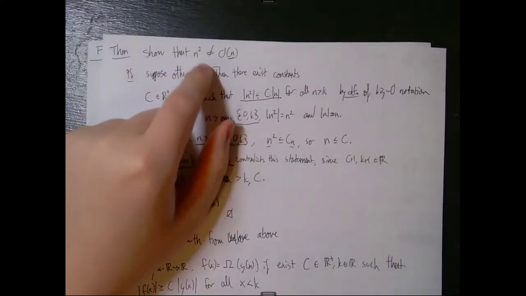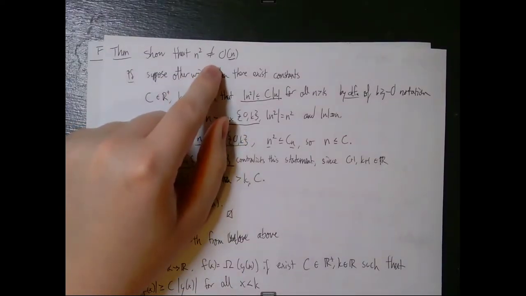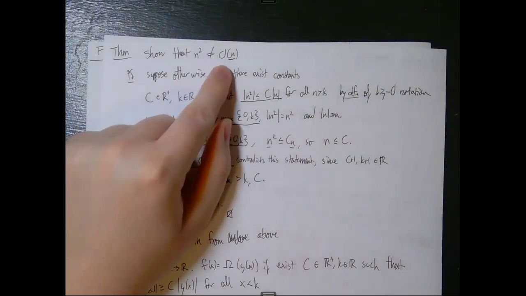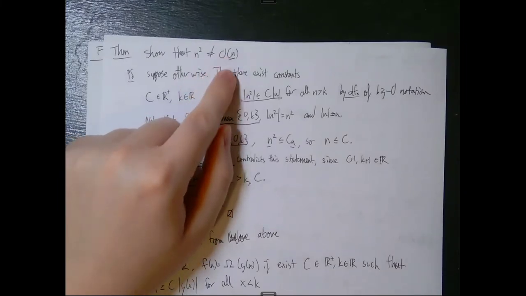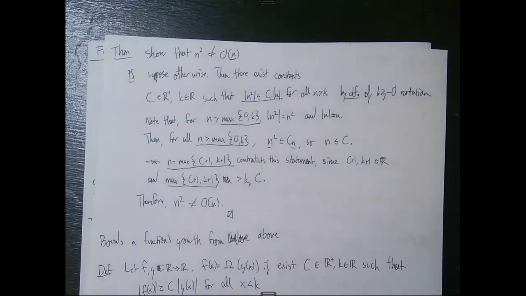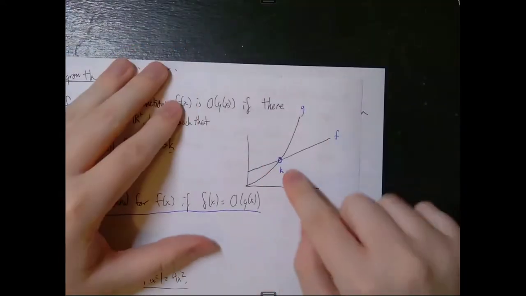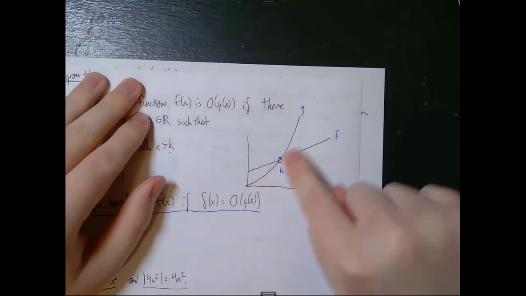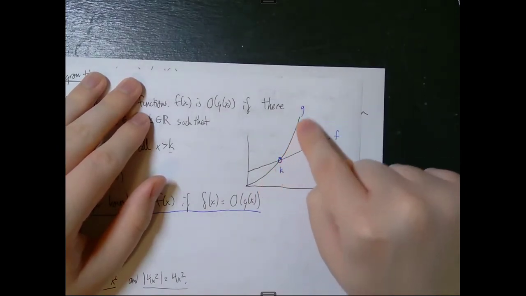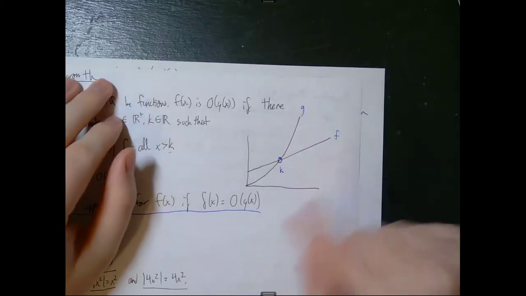On the other hand, when we're saying that n squared is not O of n, what we're saying is that there's a place where n squared passes n, and n can never catch back up. So we can't bound n squared by n, because eventually n squared will pass up n, and then n can never catch up again. Sort of like what happened here, where this linear function is increasing, and the polynomial function passes the linear function and then never comes back down again. So the linear function has no hope of catching up again.